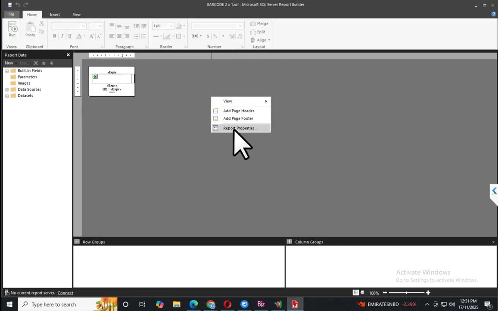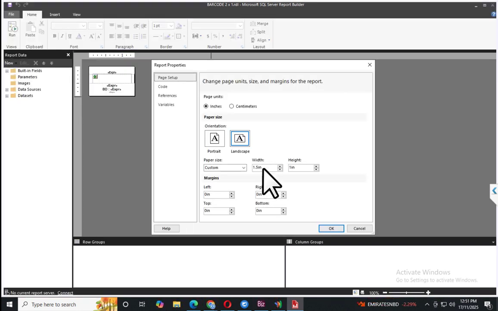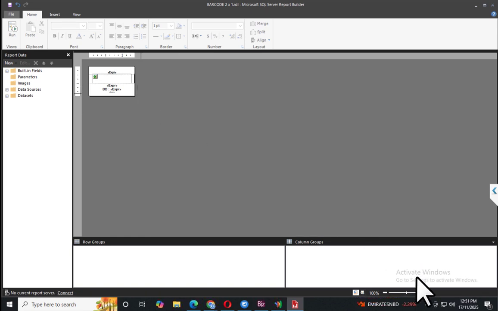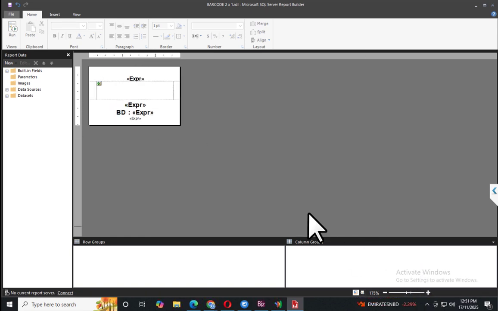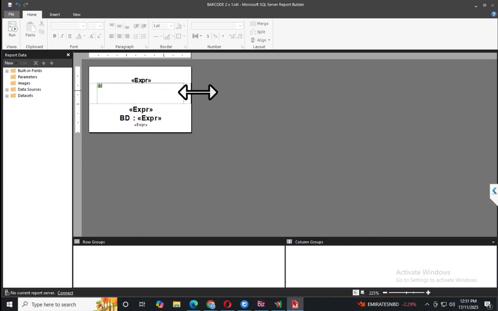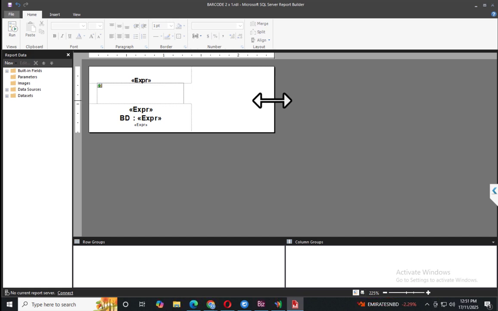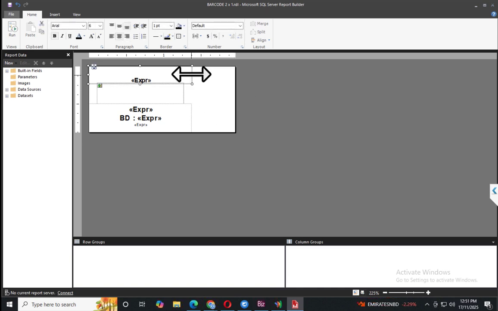First I want to set for my label size, sticker size. This width is 2-inch width and height is 1 inch. And same the setting I want to, as per the ruler, I want to set the same width also. You can reduce 1 millimeter less, no need to give 2 exactly, just a little bit less.